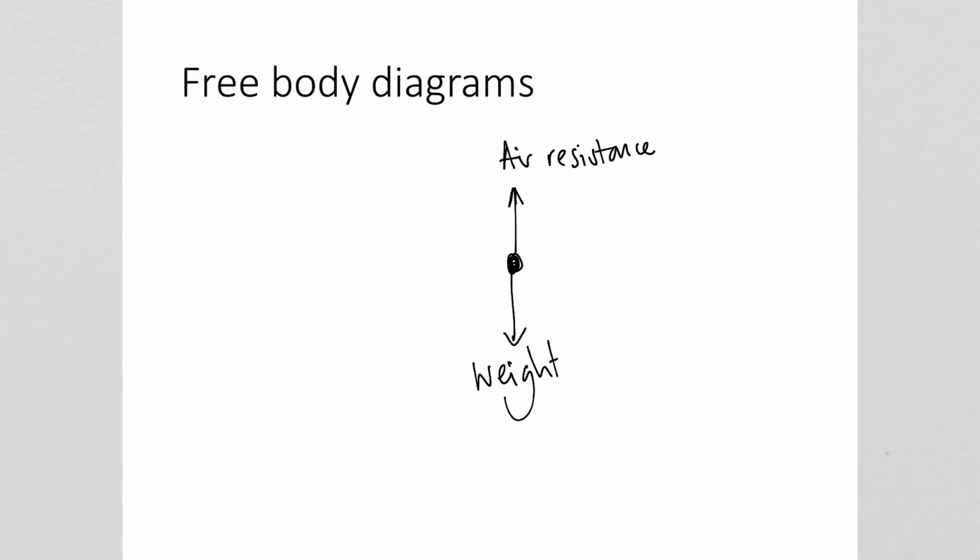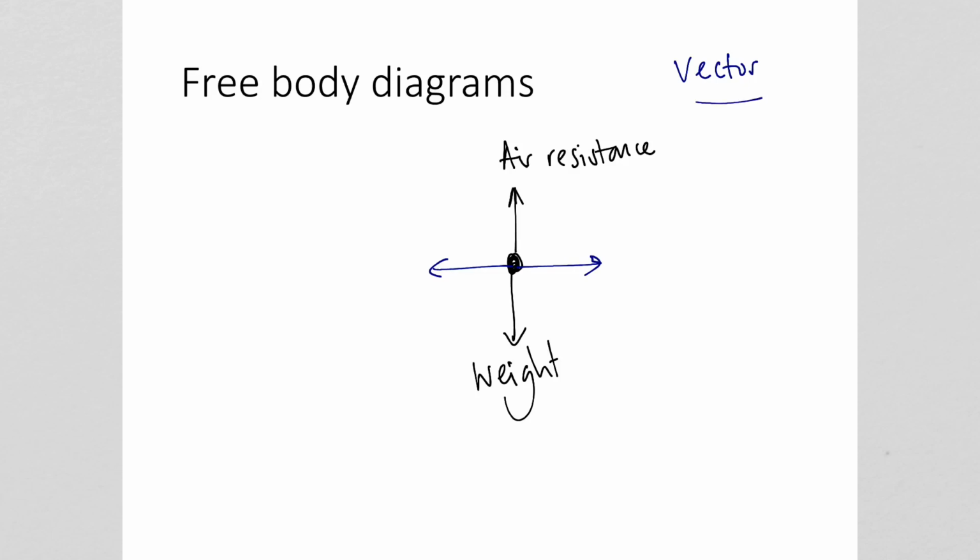Generally speaking, there will be two forces acting in opposite directions. Occasionally, more complicated free body diagrams might include arrows going left and right. Now, these diagrams don't need to be drawn to scale, but it can certainly be useful if they are. A reminder, a force is a vector quantity. The arrows represent the direction, and the size of the arrows can also represent the size of the force.